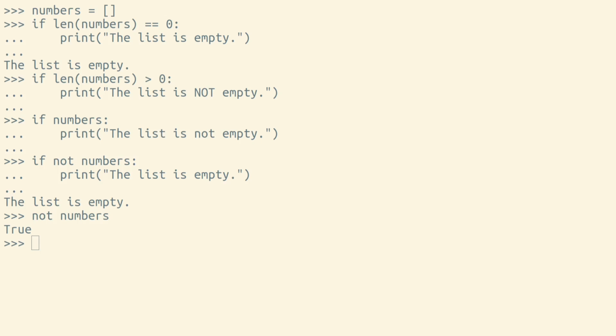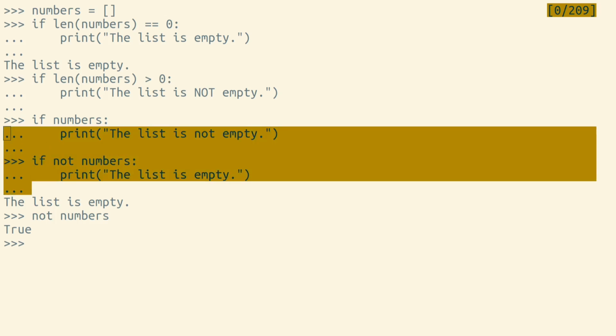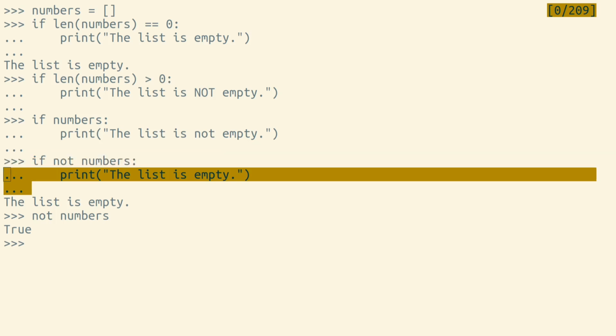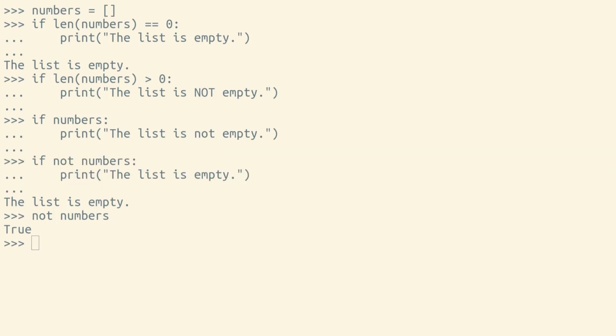Relying on truthiness instead of using length checks might seem odd and kind of implicit in a way, but Python's if statements are all about truthiness checks. When an object is passed to an if statement, Python checks the truthiness of that object. And when it comes to collections, truthiness checks are non-emptiness checks.